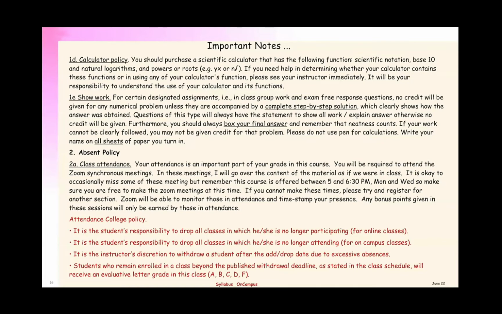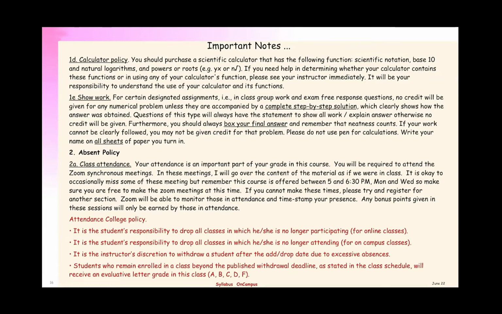Calculator policy: make sure you know how your calculator works. I put in an announcement recently how to use your calculator so you know how to input scientific notation, because too many times, and I've taught this class a lot, students are not using their calculator correctly. They're using the times 10 to the X key, and that's not scientific notation. What happens a lot if you use that key is you get the answer some of the time. Other times your answer will be off by 10. And in a multiple choice question, you'll get it wrong.